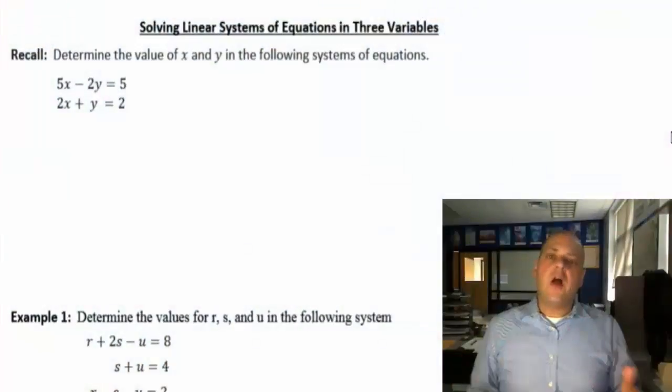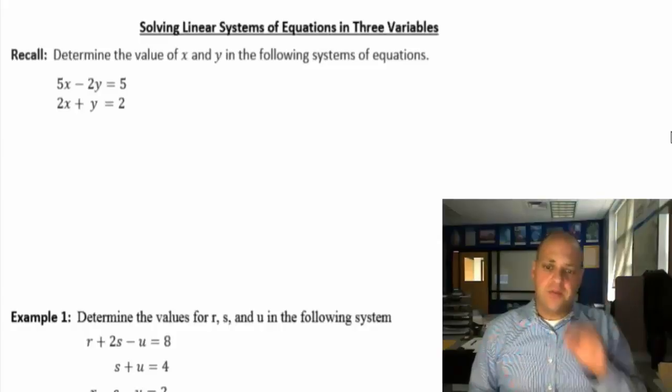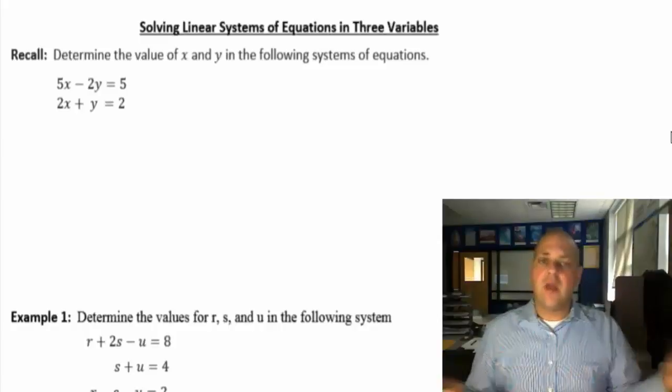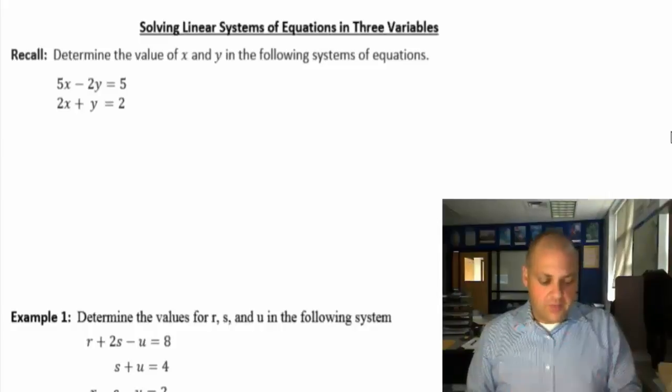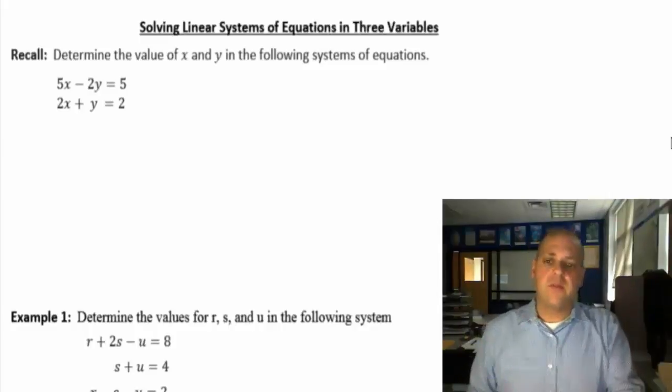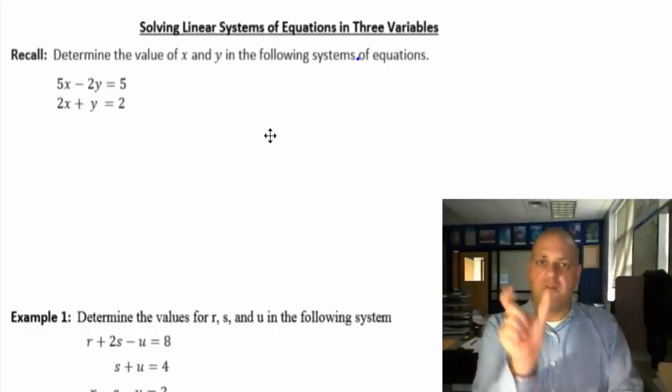So we've solved systems of equations in two variables. We should be pretty good at that by now. So now we're going to get into systems of equations in three variables. In all these examples today, you're going to see three variables: x, y, z, r, s, t, whatever. And we're going to need to find all three, the variables for all three and how they work with the system. The idea is to get both sides of the equation to be equal for all three equations.